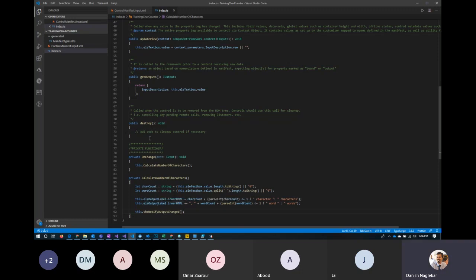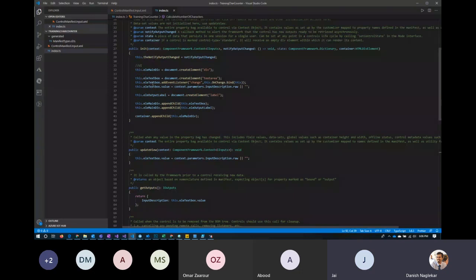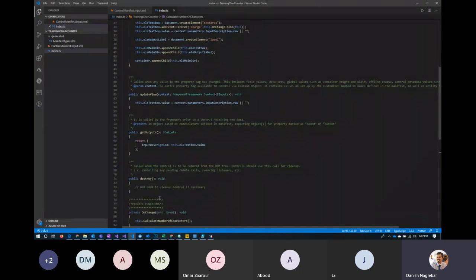Okay, I get it. Your element is in your control. The framework, or CRM, doesn't have any idea what is going on with your elements, because you have one attribute bound, but in your UI you can have hundreds of elements. So you have to let the framework know when to invoke getOutputs, or when to let the output method know that the output has changed.